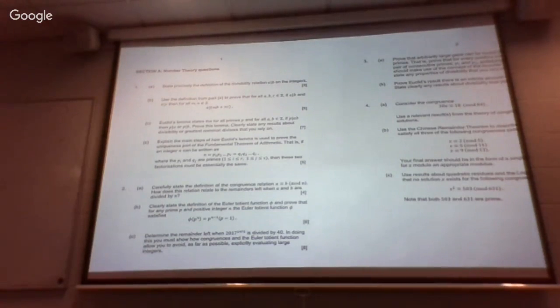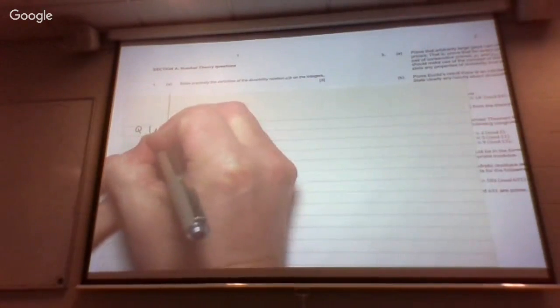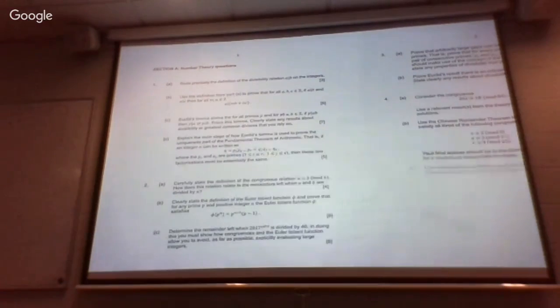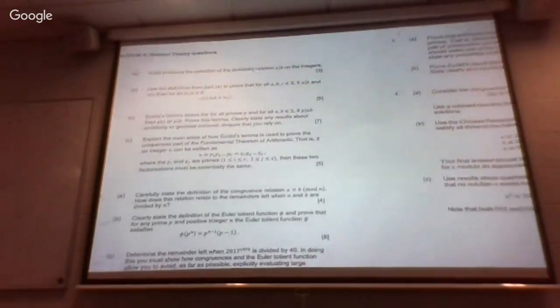Okay, so let's have a look at question 1. So this goes all the way back to basic matters to do with divisibility and so on. Let's have a read of the various parts, see what we have to do. Okay, a quick 3-marker at the start to get everybody started, get everybody full marks for a part at the beginning. State precisely the definition of the divisibility relation A divides B. What we started at the very beginning of the course. But you want to hit the nail on the head with that, state it very clearly, precisely.